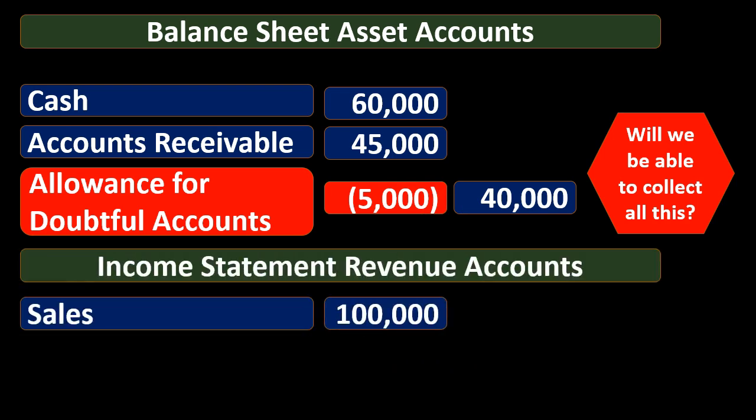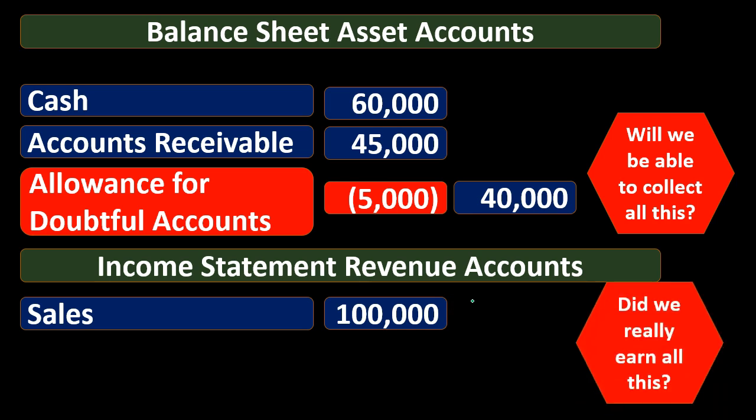There's also a problem related to the receivables on the income statement side of things. Whenever we talked about receivables, we talked about the debit to accounts receivable, and the other side of that is, of course, sales, when we record the revenue and the receivable. And we have the same, or a similar, question on the revenue side: did we really earn this money? Is this sales, is this revenue that we recorded as earned when we made a sale on account for a certain time period? Is that really sales that we can record?